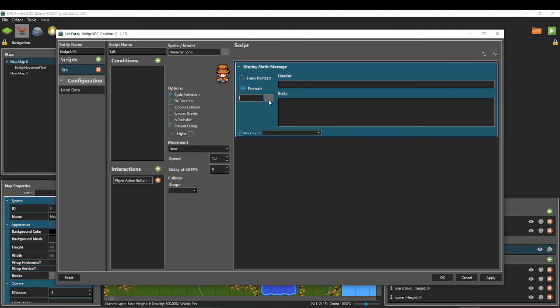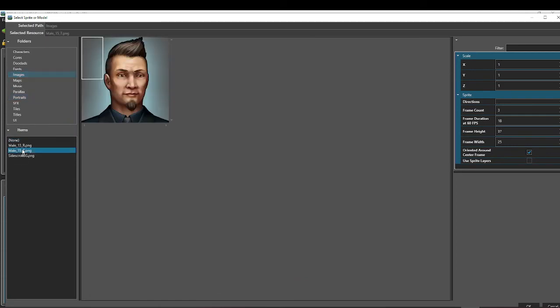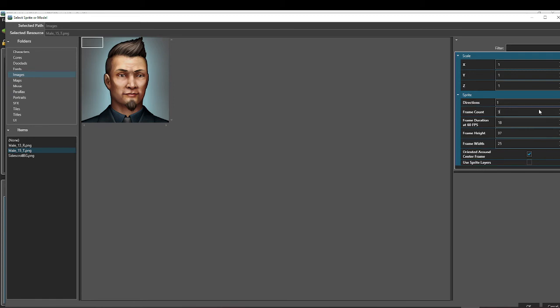So the portrait will be that picture element in the template. We'll go in, we'll select the image we want to display. We'll make sure that it's a single frame. You can do more if you want, I believe. These should be able to be animated, so you can have frames of animation if you choose.